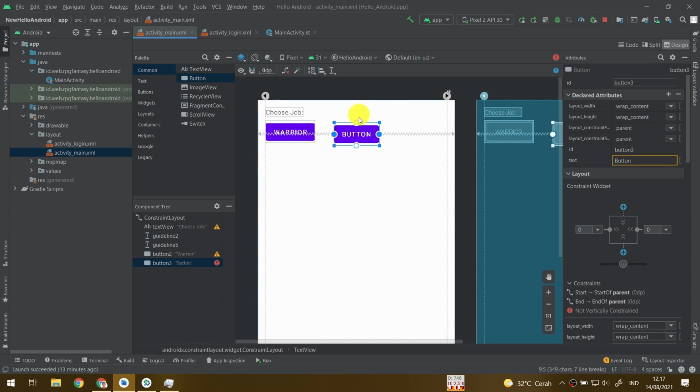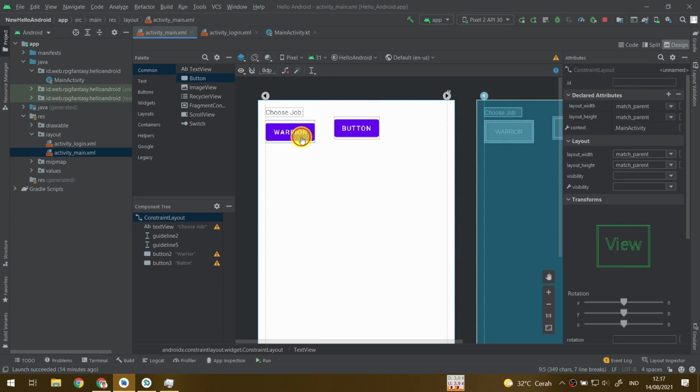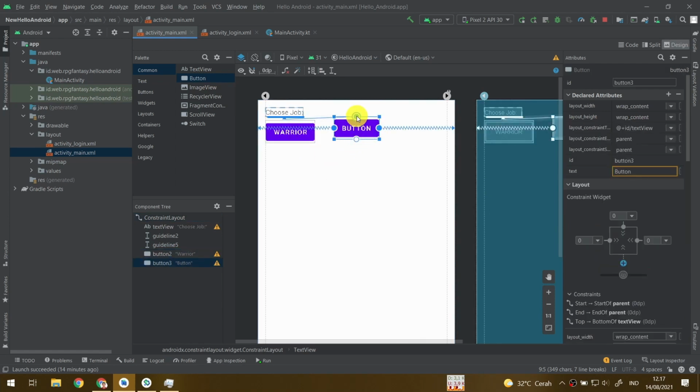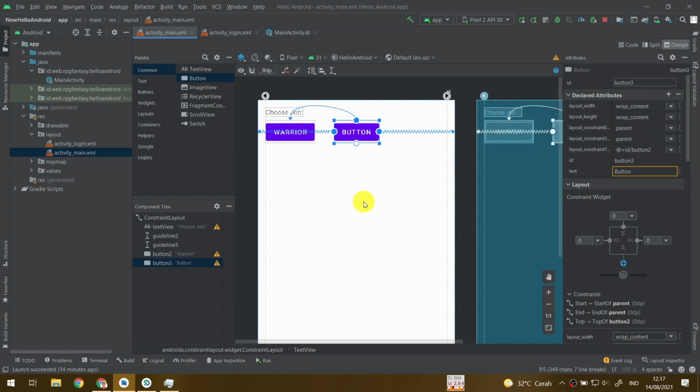Okay, for the top constraint, you can connect it to the choose job text view, but you must remember to give it the same margin as the warrior button. Or you can always connect this top constraint to the top constraint of the warrior. This is the quickest way to actually align two or more views.